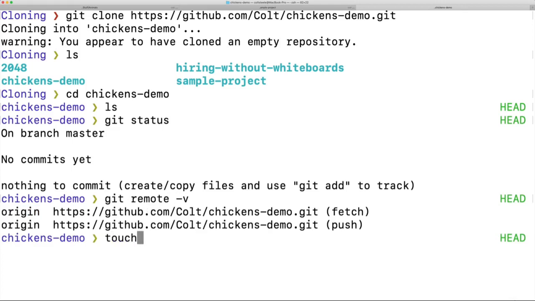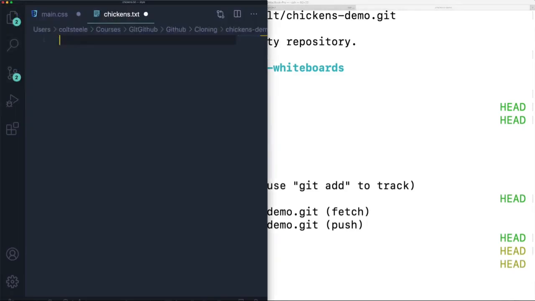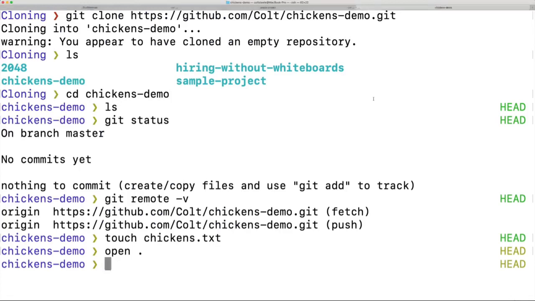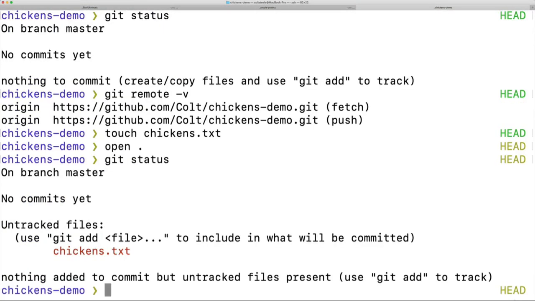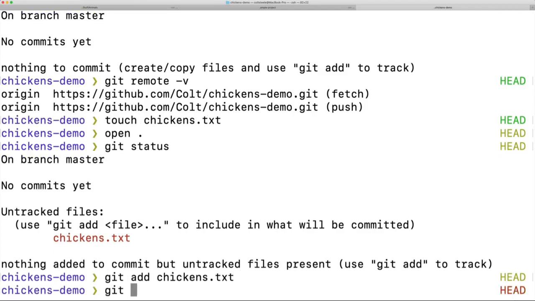Let's make a really simple file, touch chickens.txt. And then we can open that up and put something in there. So here it is in my editor. Let's put one of my chickens, Stevie Chicks, in there. And then the gray lady / lady gray, another one of my chickens. Anyway, we have some contents in there. I'm going to add and commit, pretend we've done some actual work. So git add chickens, git commit, add, my first 2 chickens.